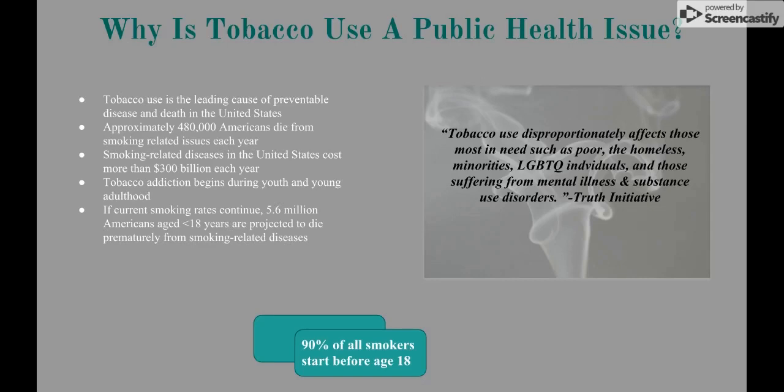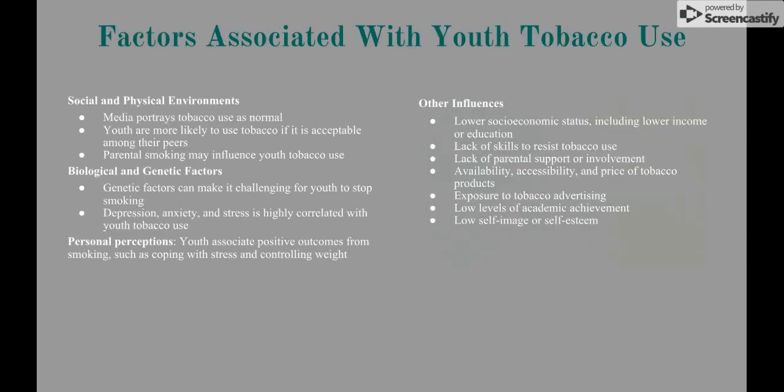Tobacco addiction begins during youth and young adulthood. If current smoking rates continue, 5.6 million Americans less than 18 years old are projected to die prematurely from smoking related diseases. 90% of all smokers start before age 18. Factors associated with youth tobacco use: social and physical environments, biological and genetic factors, personal perceptions.